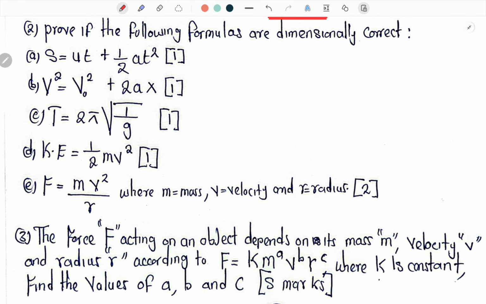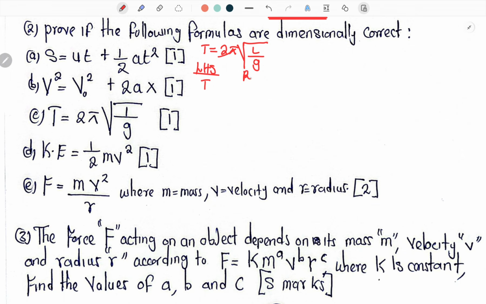We go to the next question. The next question is given as the period is equal to 2 pi times the square root of L over g. Now, remember that 2 pi is dimensionally a constant. It doesn't have dimensions, so it's something that you are going to ignore. Now, remember that the dimensions of period is simply the same capital letter T. So your left-hand side is basically a T.